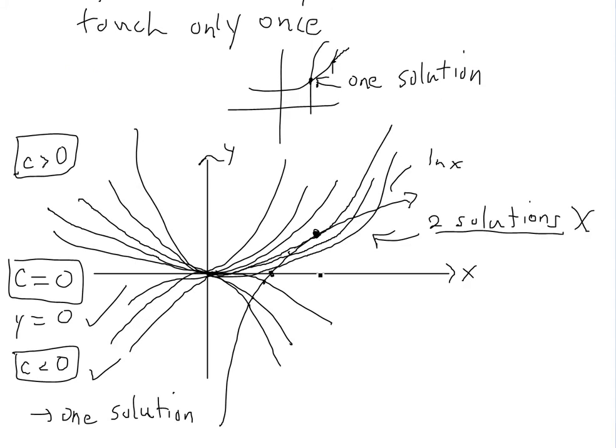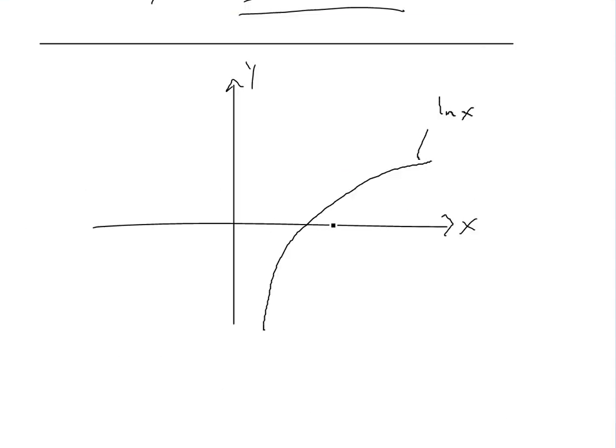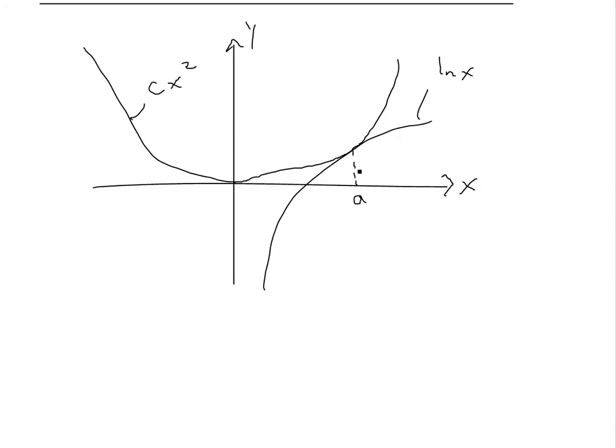So the last thing we need to find is basically when it's tangent. So I'll graph this out just to make it a bit neater. So we need to find out the c value where it's tangent. So we'll just draw this out, tangent to it, pretend it's a better curve, and this would be basically cx squared, and we'll say it's tangent at this point right here. We'll call this a right here. So we need to find this value.